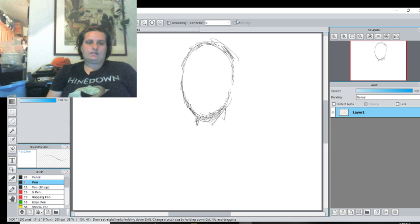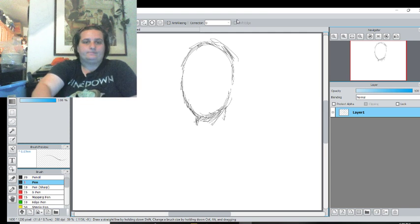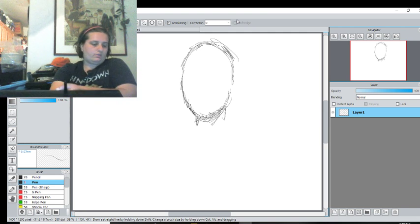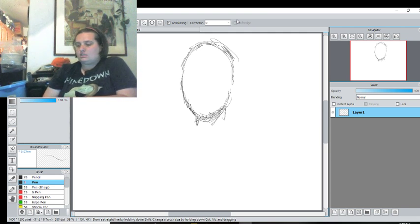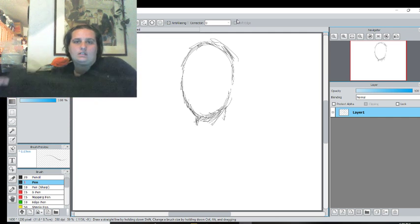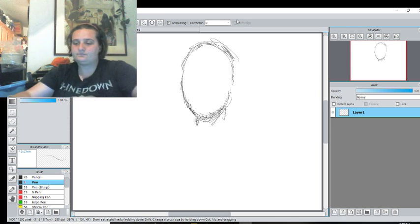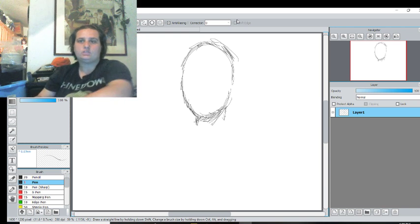Now, these streams are more to test out the new Wacom tablet I have, which is this thing right here. It has this digital pen and you can draw with it, which is pretty awesome.